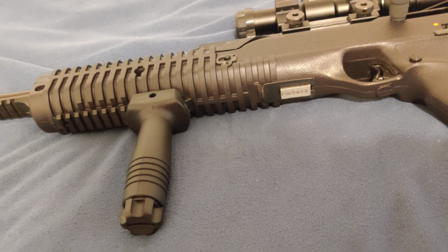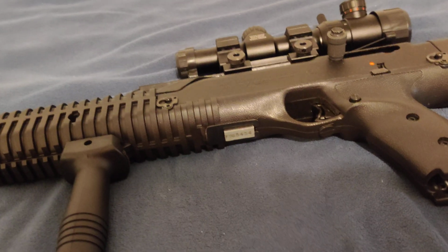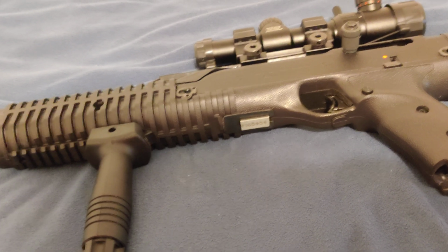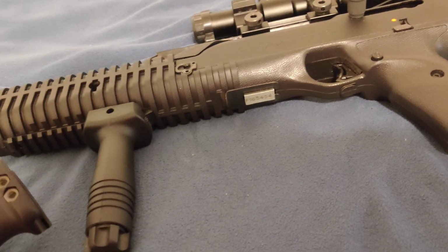Because it's not super fast shipping from Amazon right now. And it wasn't even from Amazon, it's from a third-party seller. So I've also learned how Magpul actually works now.